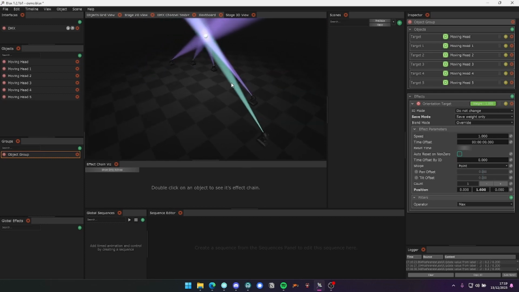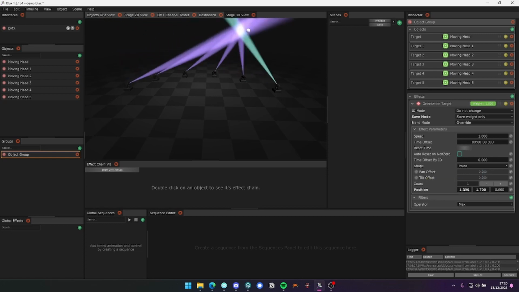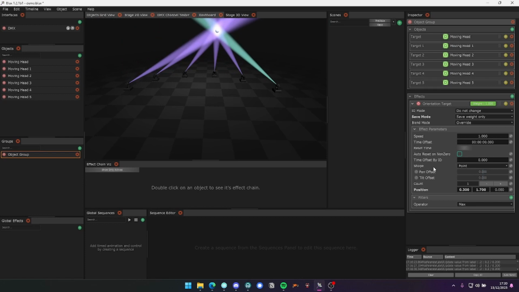Right? So good. And now in the orientation target, what do I have? I have a pan offset, tilt offset. I have the number of objects that I want to control because it doesn't know exactly. And the position of the target. And mainly the shape here.